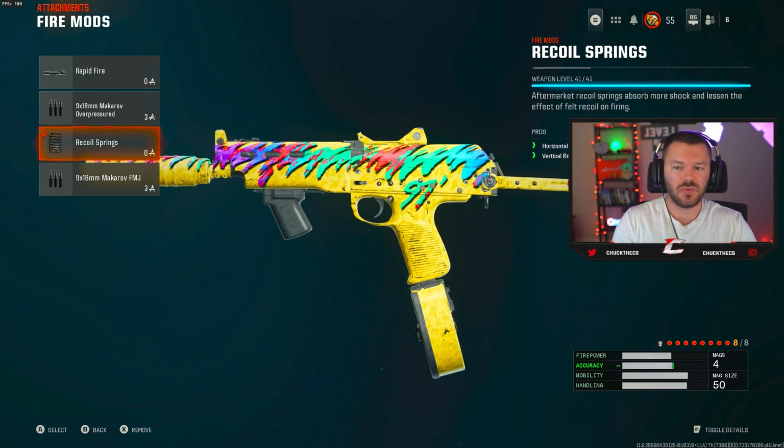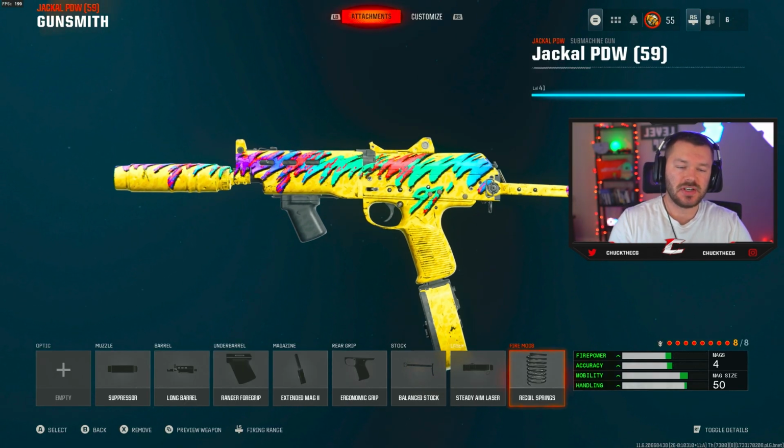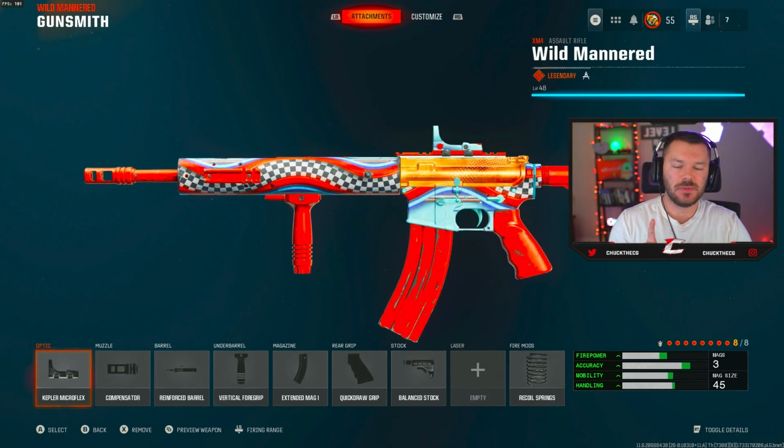Lastly, in the fire mod section, we're going to run the recoil springs, which there should be no way that you should have almost any recoil in this gun after using this build. This is just an absolute heater right here, and this is going to be my full build here on the Jackal PDW. Next up, an 8 attachment XM4 build.